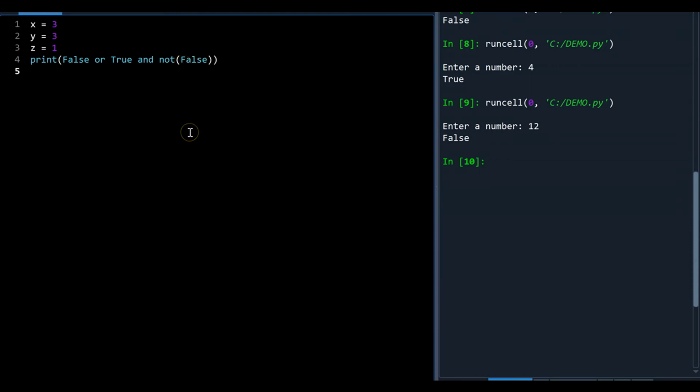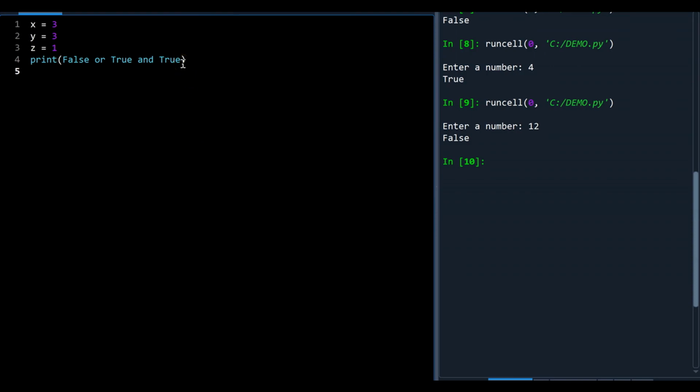So now we have false or true and not false. Now we need the order of precedence between the compound comparisons, and not precedes and, which precedes or, so we do the not first. So not false means true, and this entire section here would become true. Now we have false or true and true.